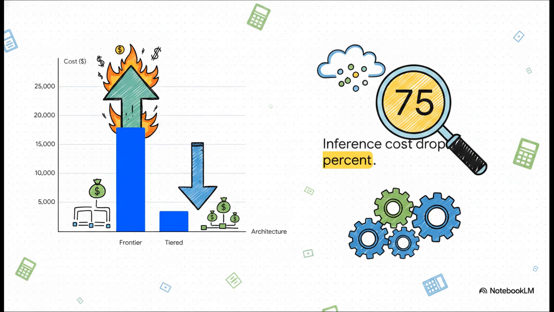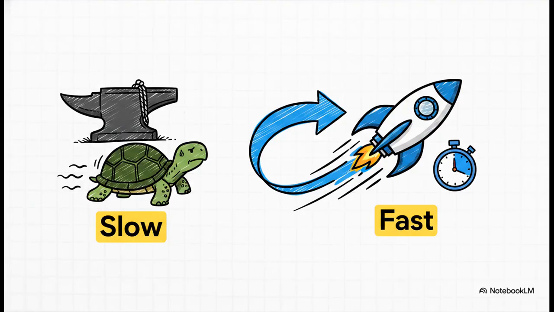Let's look back at our 100,000 requests per day system. If you stick with the default instinct and send absolutely everything to a frontier model, you're burning up to $18,000 a month in inference alone. But if you apply the task tier framework, routing 50% to Tier 2 and 20% to Tier 3, your monthly inference cost plummets to roughly $3,500. You are saving over $14,000 a month on the exact same request volume without sacrificing quality where it actually matters. To put that into perspective, that translates to a massive 65 to 75% drop in inference costs.